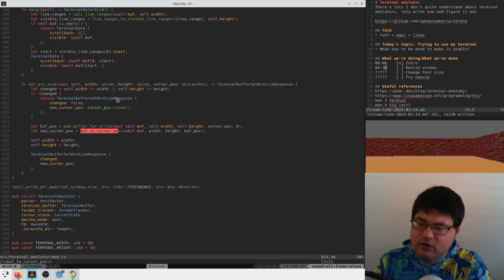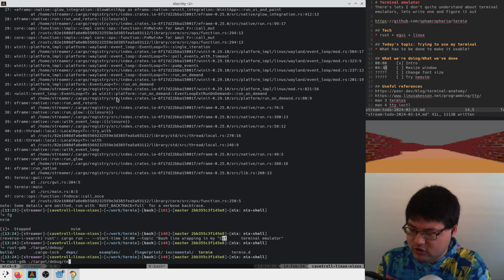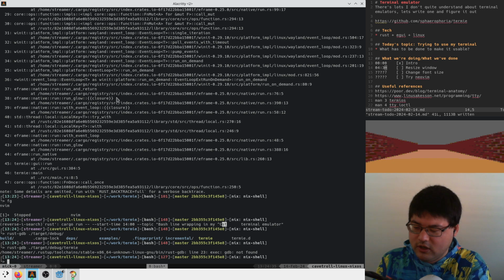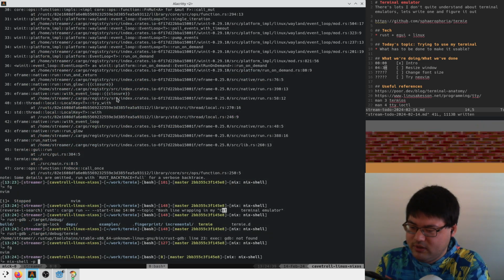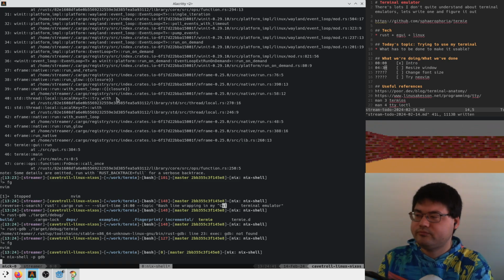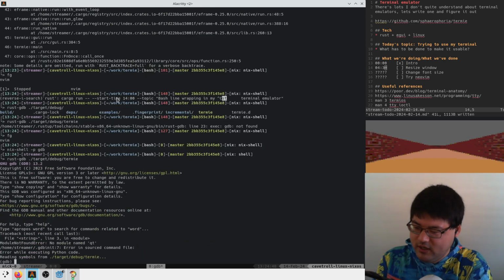Maybe we do a little Rust GDB target debug termy. Okay. Fuck, we need GDB, so we kill this neovim, nix shell, p GDB, and give it a sec, run this again, and then I think it's break rust panic.